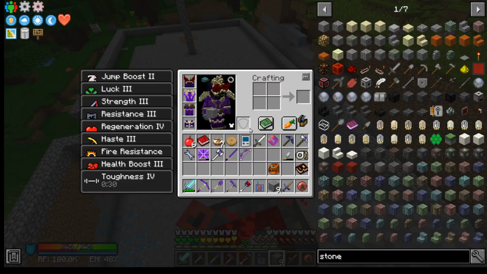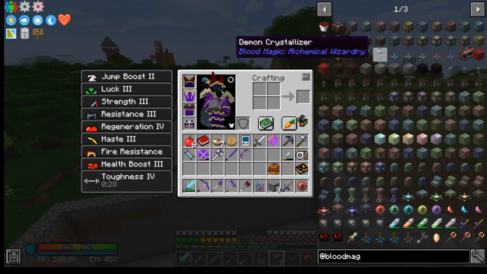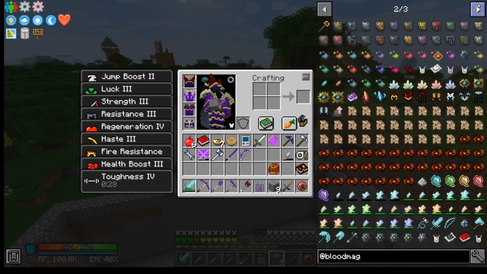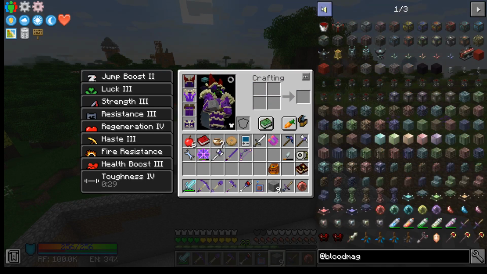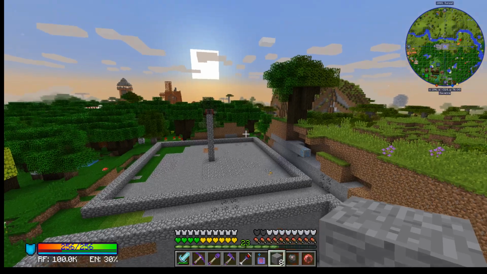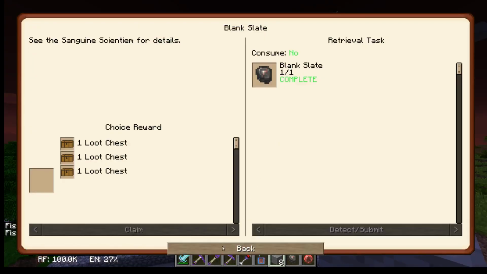Well, we can't. There used to be a way to do this. There's kind of a thing that you could put next to the blood altar, and it would feed stuff in. Maybe that is no longer a thing. Ow. It is unimportant at this moment. So all we really have to do is be doing that. So if we want to, we'll take that quest, blank slate.